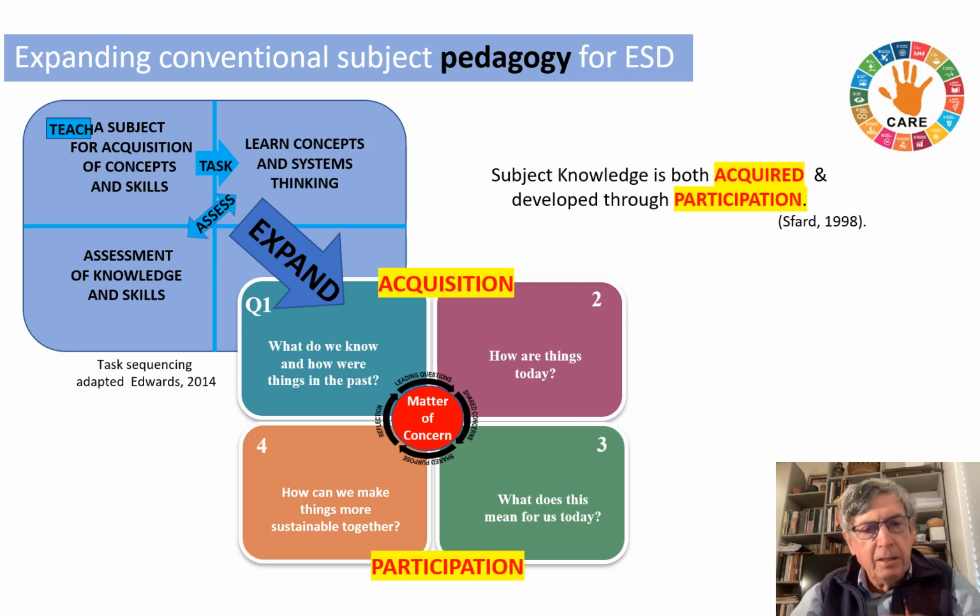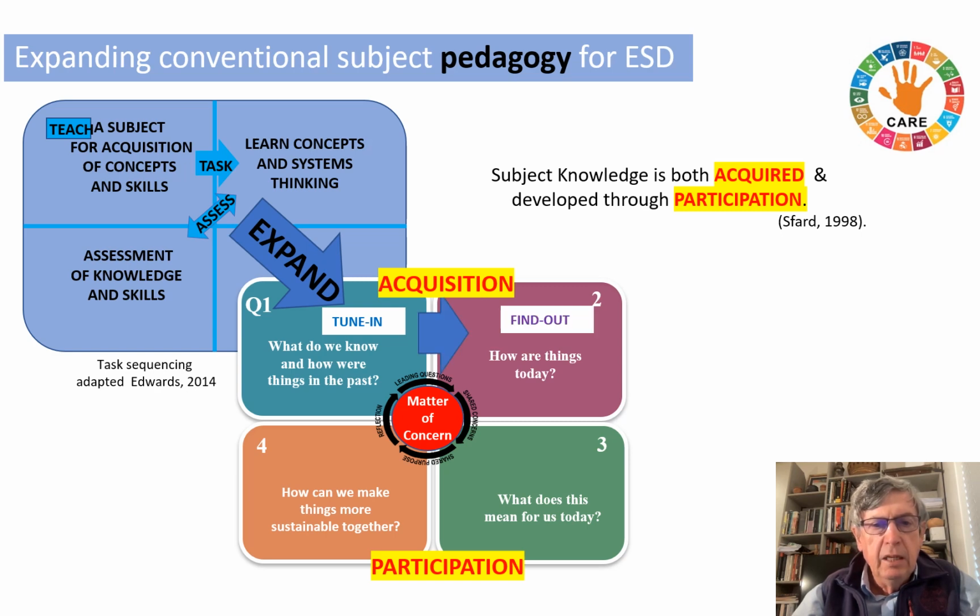And therefore, what one's able to see in a lot of our teaching is that the children need to acquire the knowledge to understand a concern, and then need to participate in engaging that concern to develop the agency to be able to resolve concerns together. So the tune-in can be followed by a finding out, can lead to a working out of solutions, and then also a taking of action.